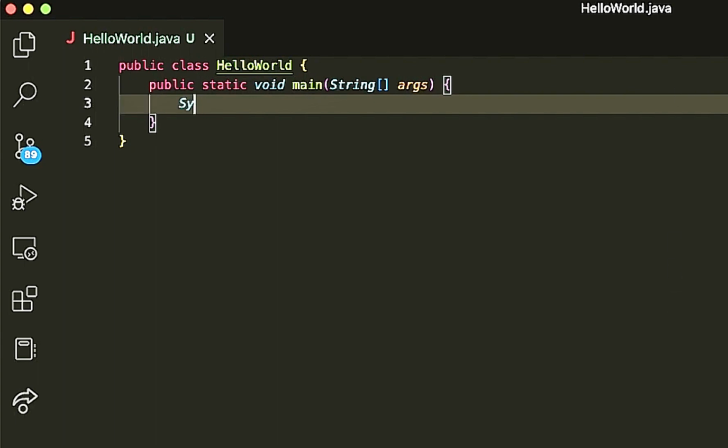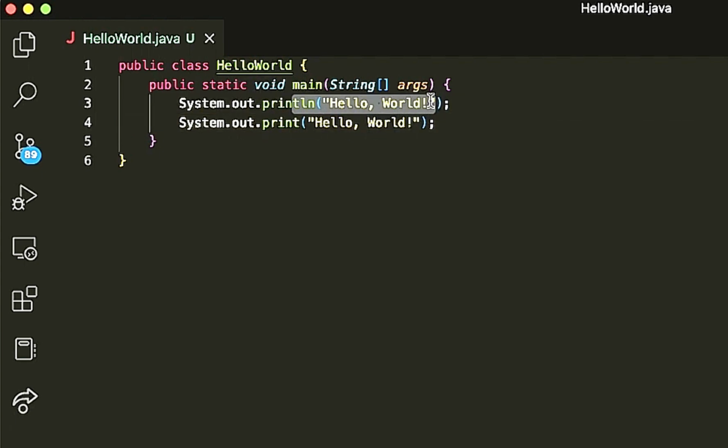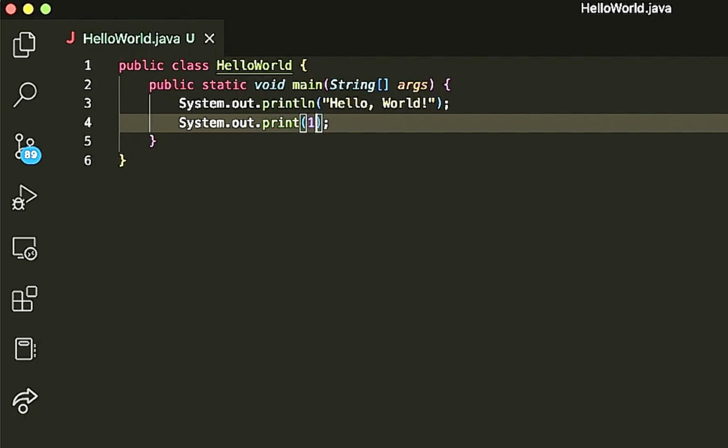And to print, you use System.out.println. And there's println and also print. So you can use print like this to print without adding a new line at the end, and println prints while automatically adding a new line at the end. So pretty intuitive, but I do think that this is a bit long. And so you insert a string literal inside here, and you can put an integer or something. It's pretty intuitive.